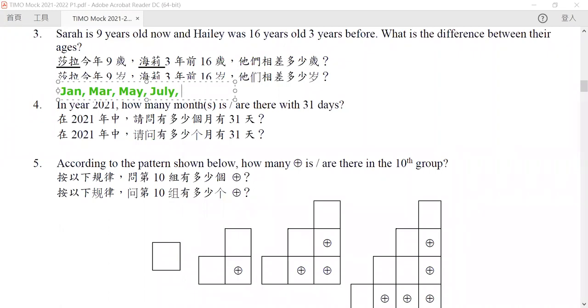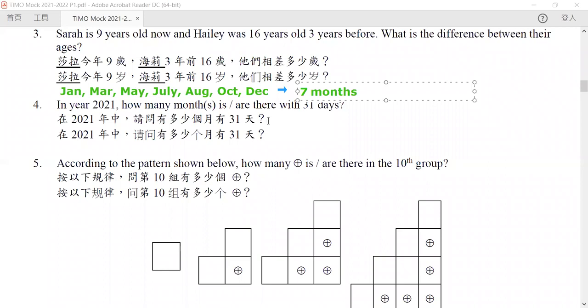Now we go on to August. August is also 31 days. And then September is 30 days instead of 31 days. And then we go to October, which is 31 days. And finally, November is 30 days, not 31 days. For our final month within a year, we have December with 31 days. So there are 1, 2, 3, 4, 5, 6, 7, and hence there are exactly 7 months.